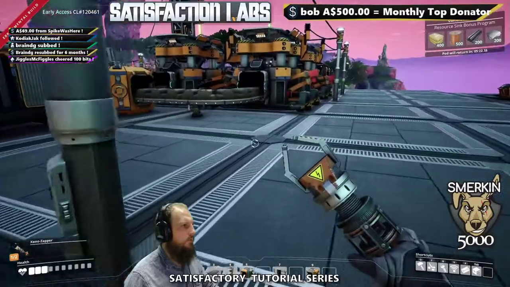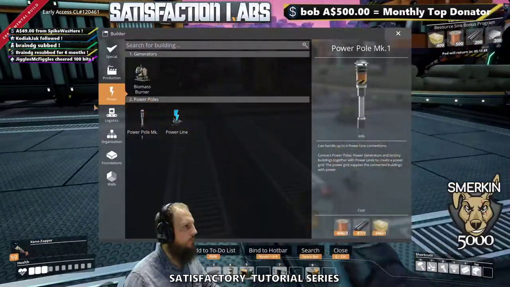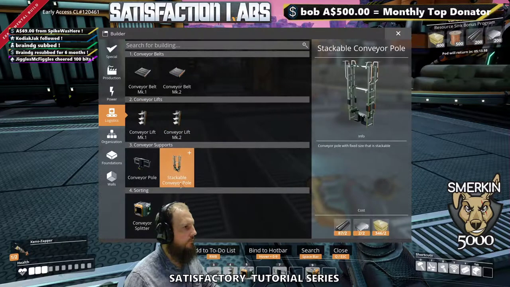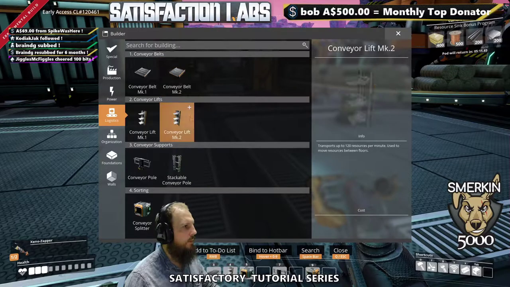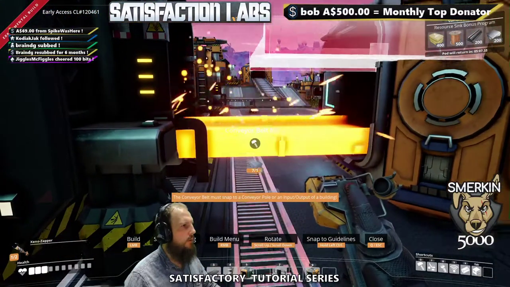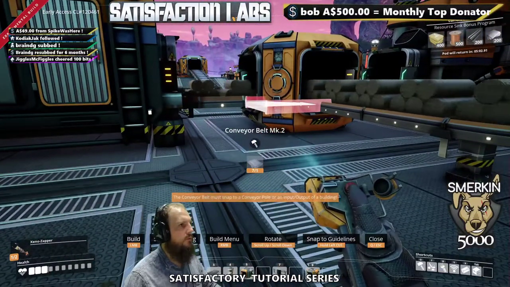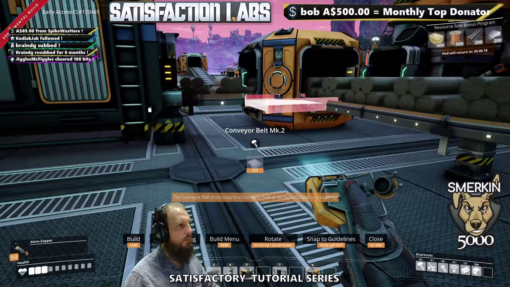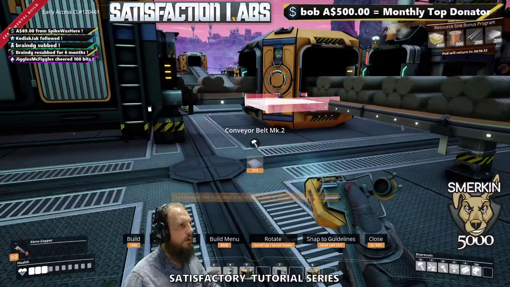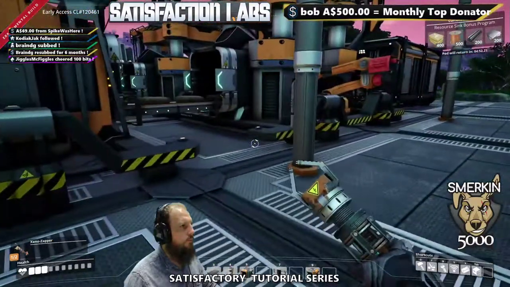Okay, so one thing I want to show you is how to upgrade conveyor belts. Now that we have here Mark II conveyor belts, and we also have stackable conveyor poles that we'll worry about later, you just simply hover over the conveyor belt, and there you can see straight away the speed is increased. We get the resources back from the old conveyor belt that was there, and the new conveyor belt is put in its place. Now, you only want to use it where you need it.